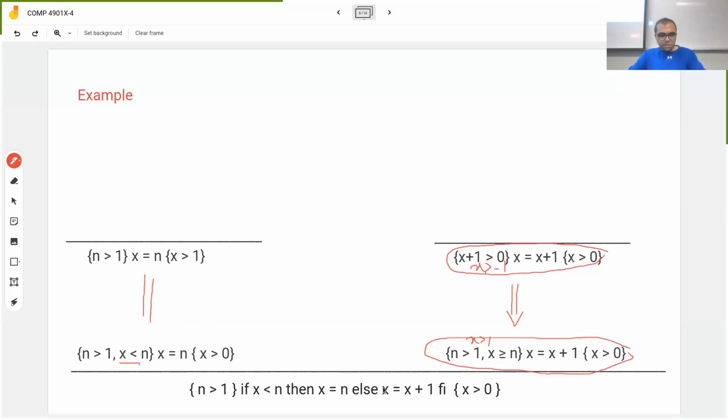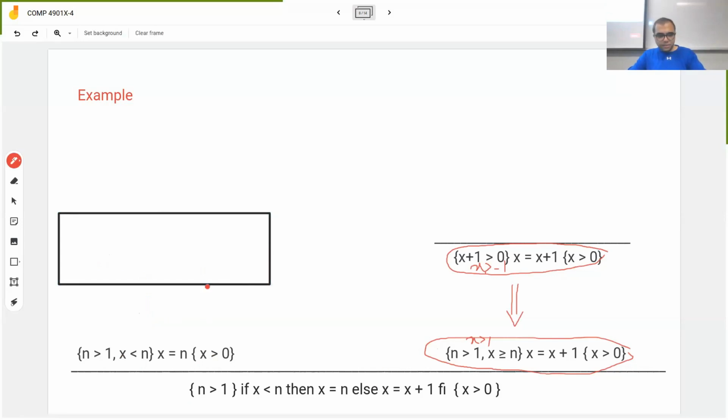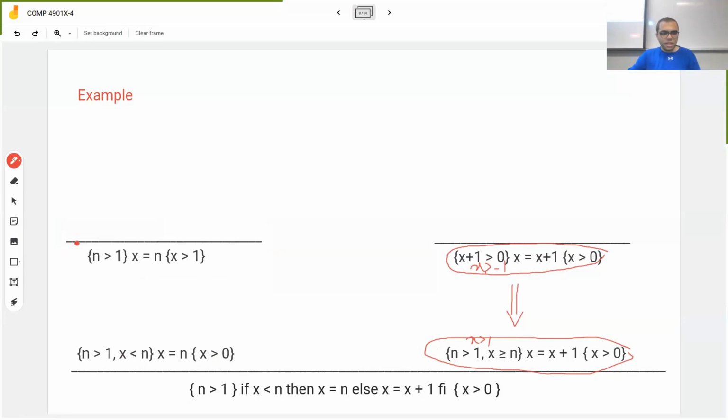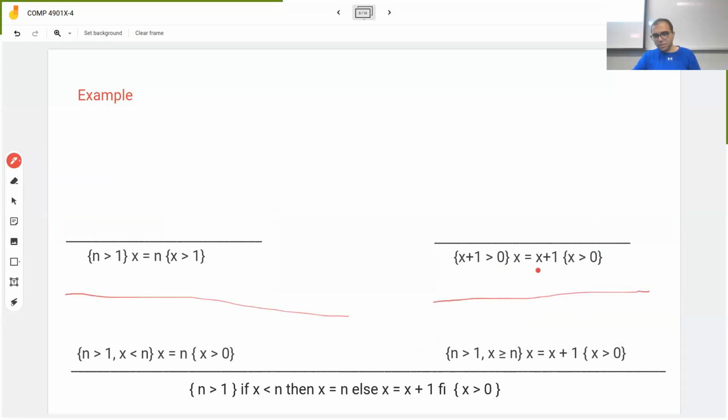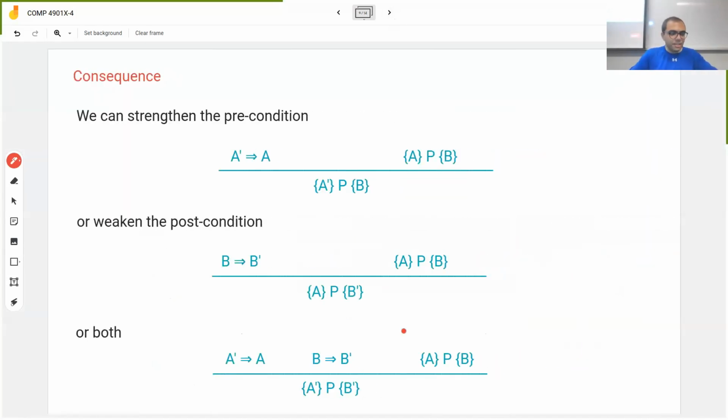But in any case, again, to automate this and to actually have it in a form that is checkable by a proof assistant like Coq, I need to have some other rules, so that I can say there is a rule such that I can go from this one to this one and from this one to this one. Right? Because I need to have a proof tree and then my proof assistant is supposed to check that proof tree. Okay, here are those rules. These are what we call the rules of consequence.